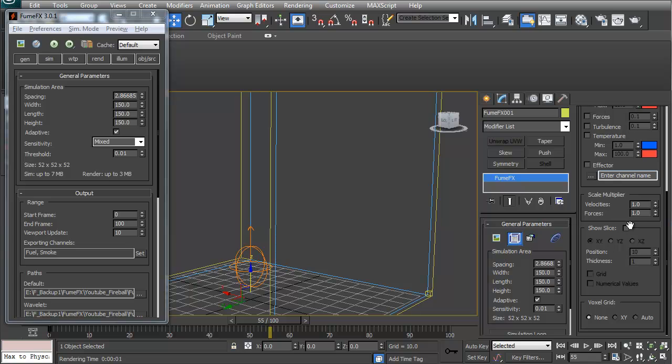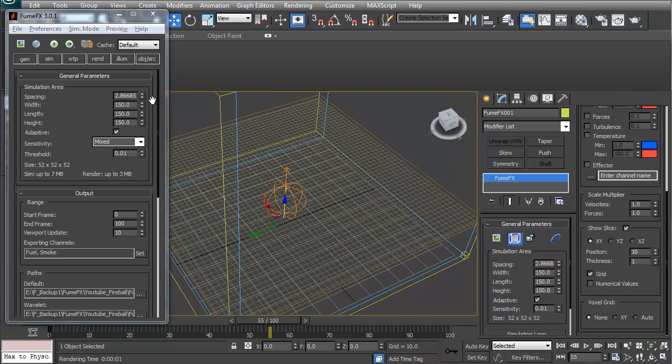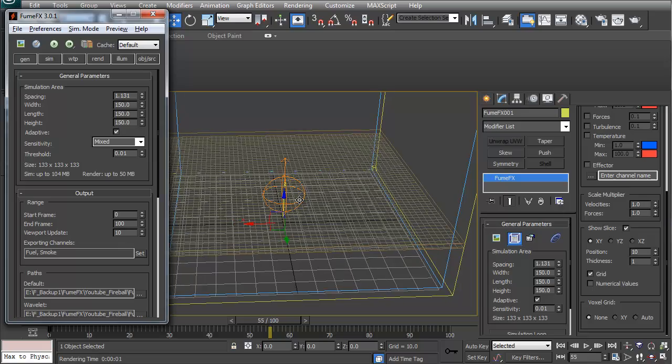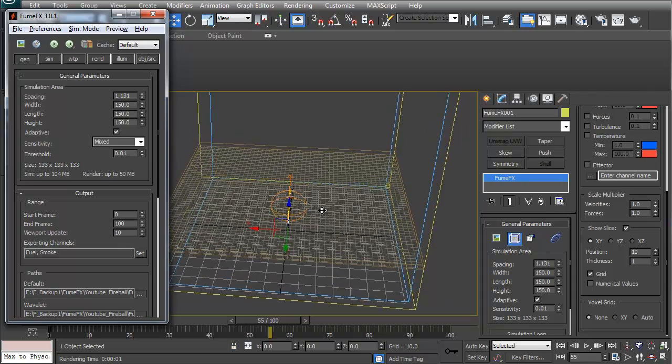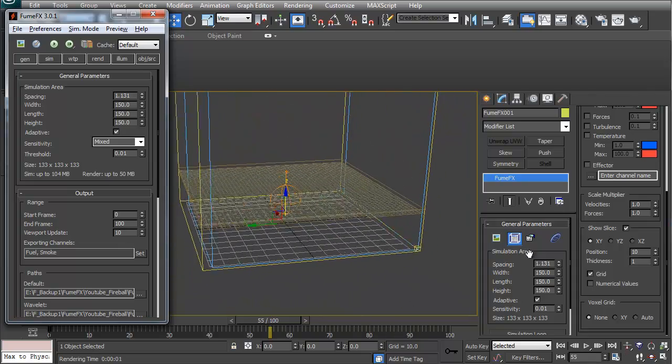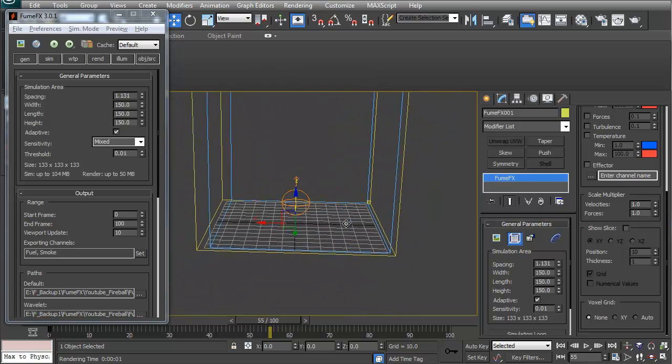If you look over here, you can see that this is the density of our voxels. The lower this number, the higher this goes, and the better your simulation looks. However, the longer it takes to simulate, and this scales up pretty exponentially, so if you go too crazy, you are looking at a long simulation, and it can actually go up to a few days, like 40 hours if you don't have a good enough system. So keep it reasonable. We're not going for an insane amount of quality here, but we do want it to look nice.